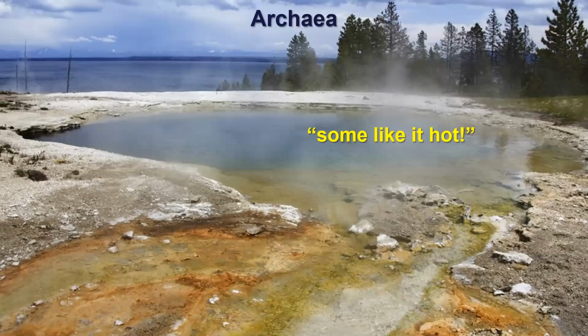So one thing that was noticed, I think this is back in the 1960s or 70s, if you go to one of these places where there's a hot spring, and the water's very hot. In some cases, it's almost boiling, which people thought was enough to kill all life. And they would stick a microscope slide in there and they would see organisms on it. And it was like, wow, what is this? And so they realized they were dealing with something unique. And it turns out that these organisms were unique and different from what we have now.